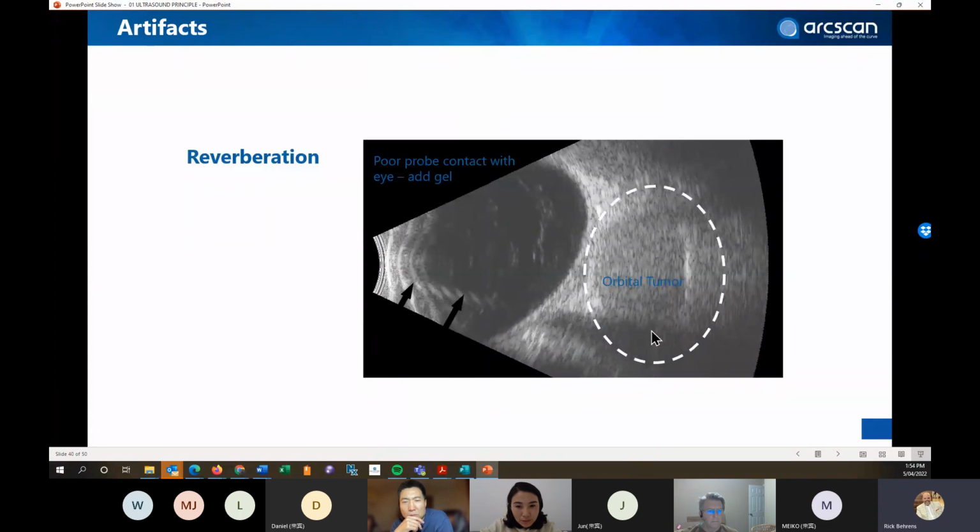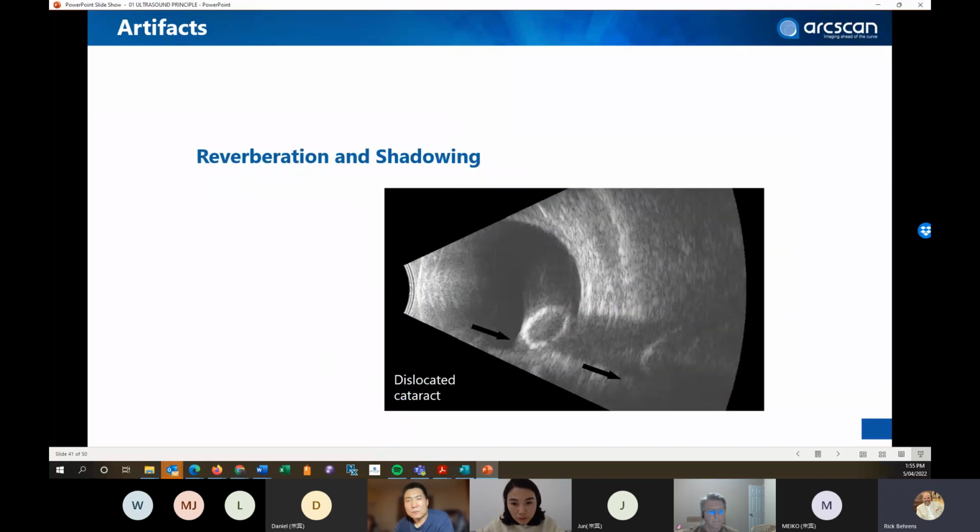So for example, here it looks like an orbital tumor, but in reality it's because there is an ICL and a lens drop here, and it is damaging that. So you can see here that there are shadows, and when you see that, it's because there is not enough gel. In our case, that's another beautiful advantage. We don't need gel. We submerge the eye into a balanced salt solution and produce really good images with no gel.